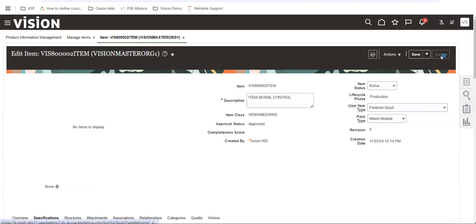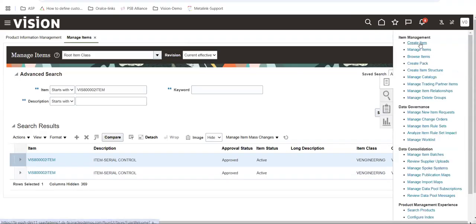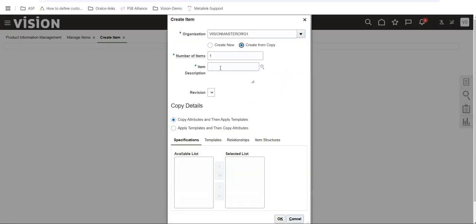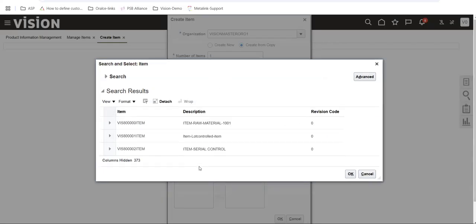Okay, so now what I'll do is I'll create a new item. Let me select that. So let serial control.